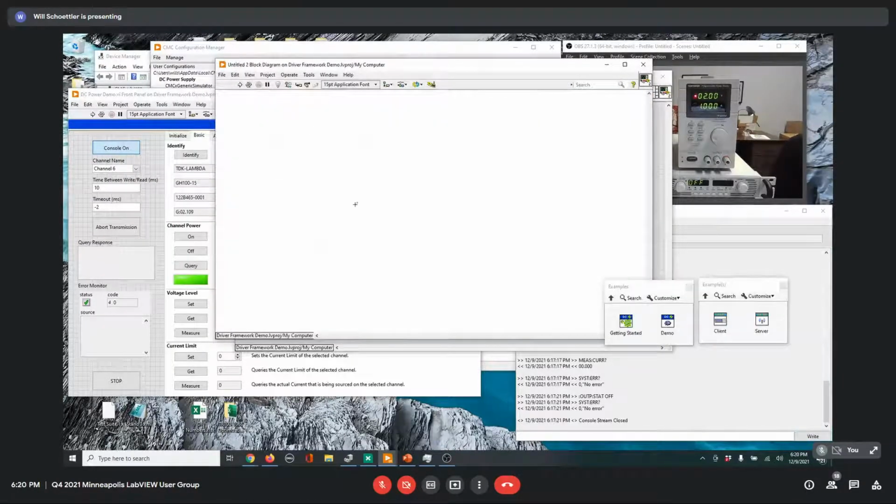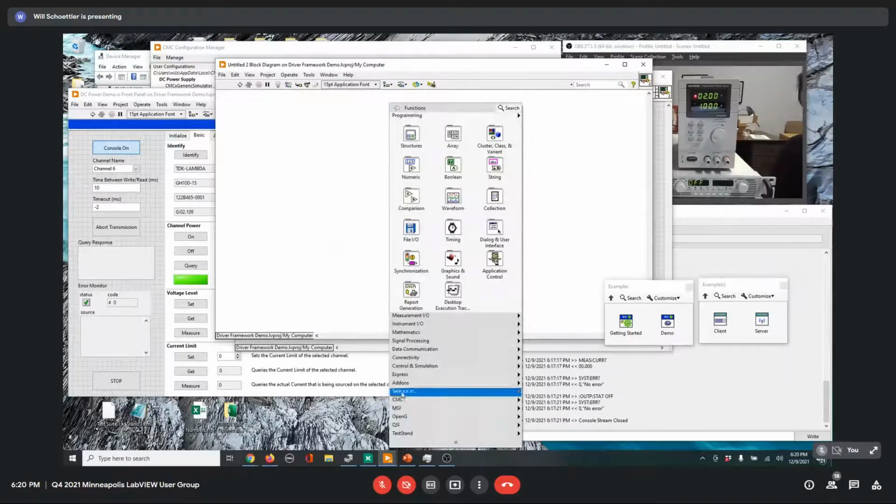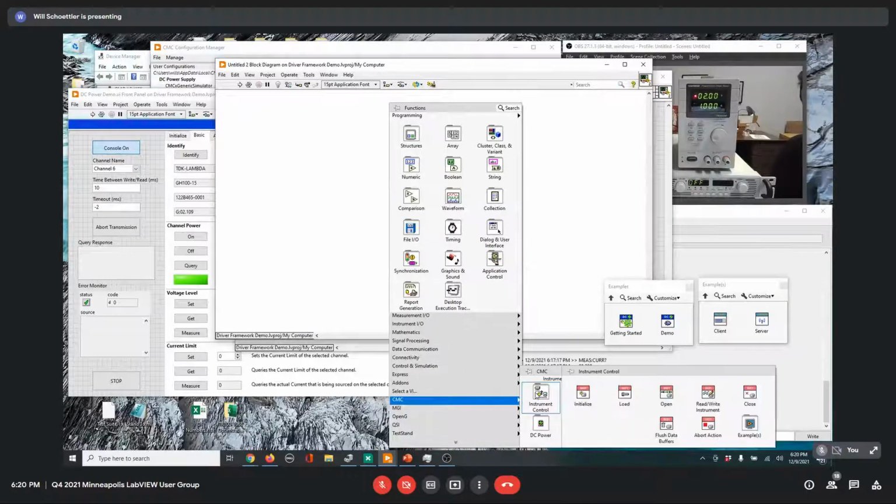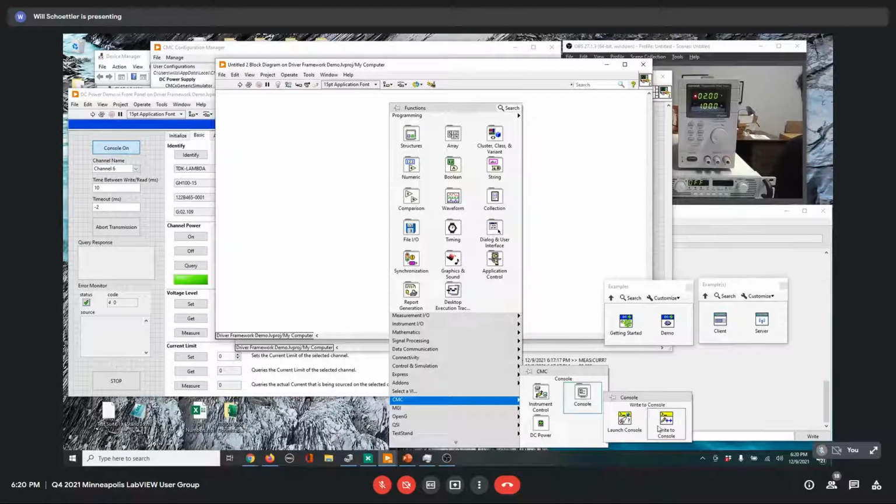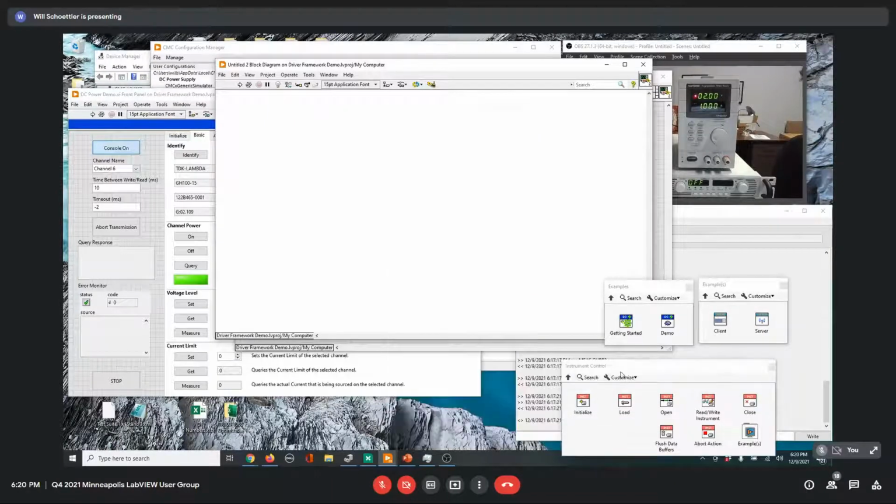If we go to the block diagram, we've got the instrument control API here, and then we have a console API that also comes with it. So we can write our own comments to the console to better understand the execution of our program. And then this is just the standard API.